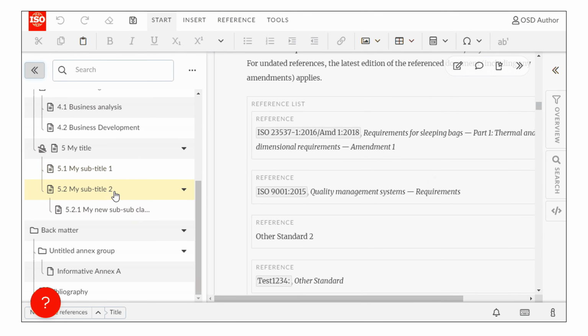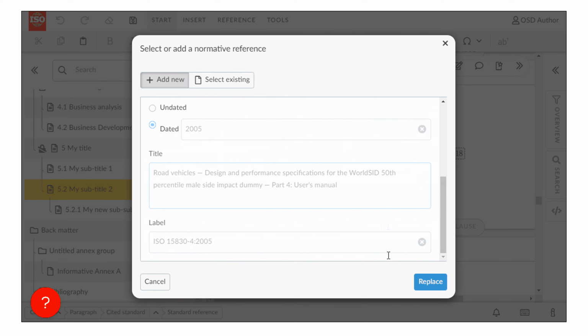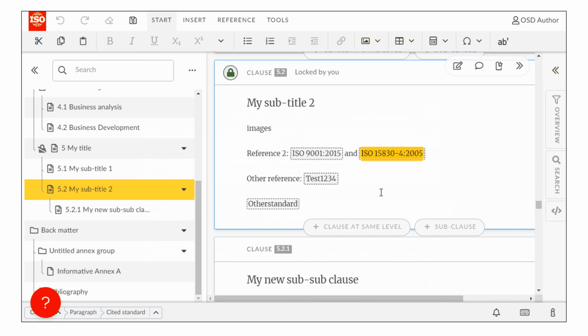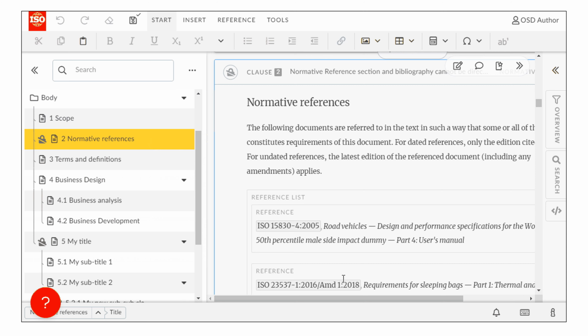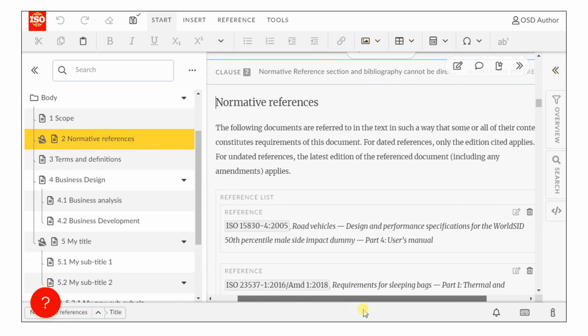In this case, we are browsing through the catalog of ISO/IEC Sense and Select standards again, and then selecting a new one and clicking on the Replace button. The reference has been modified in the draft. Go back to the normative reference clause and ensure that the reference list has been updated as well.